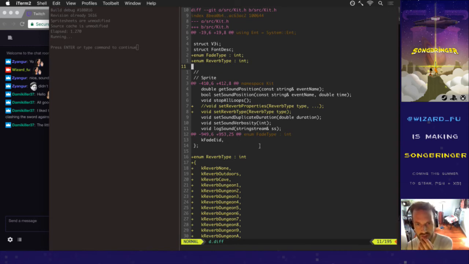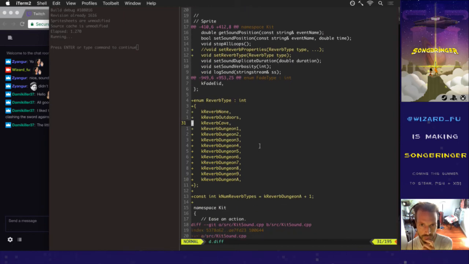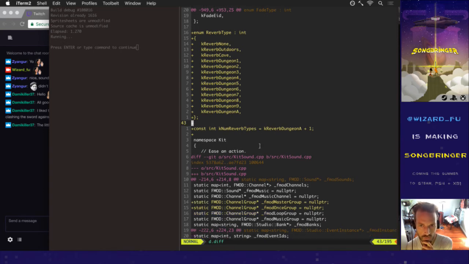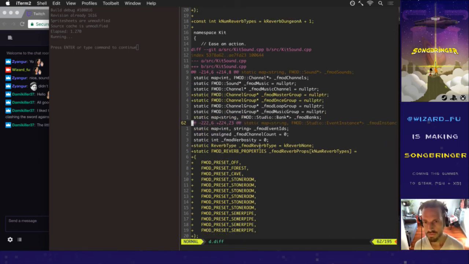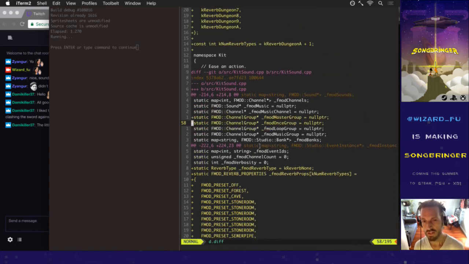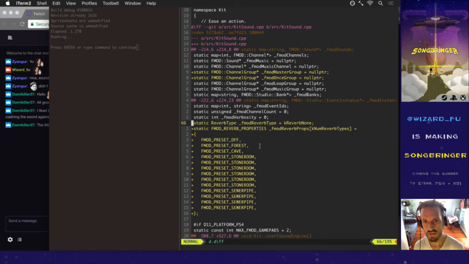All right, we got a fade type added, a reverb type. Next up, we're going to be setting reverb properties. Reverb type: none, outdoors, cave, yeah. We added a master group pointer, a once group. This will take some testing. I'll need to make sure this works perfectly, like on Windows and Linux as well. I'm pretty confident it will, because FMOD's a great engine.